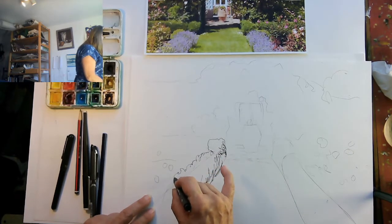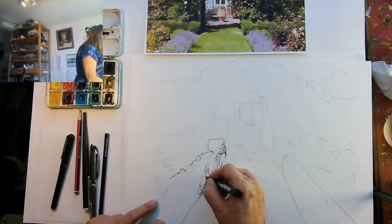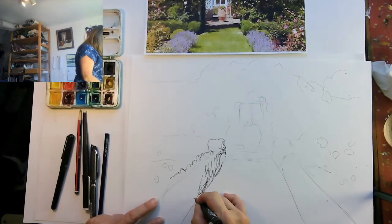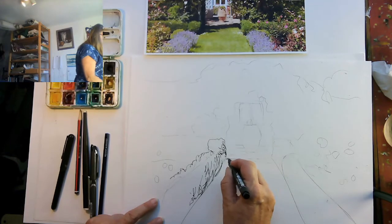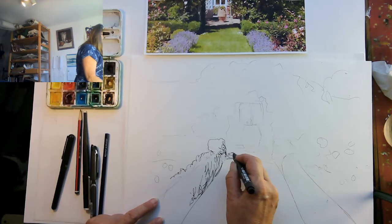Oops, and then we got here. Ooh. So that wants to be a little puffier, but there is a certain up and downness to lavender. I don't know how else to describe it really. So here and here and here. And then I've got some shadow here. I'm just going to put it in here for my own information where the shadow is.